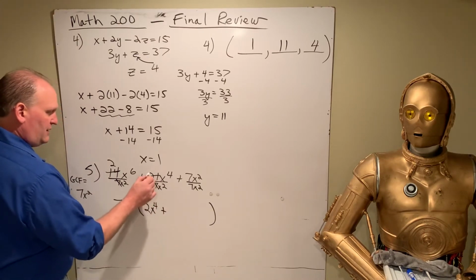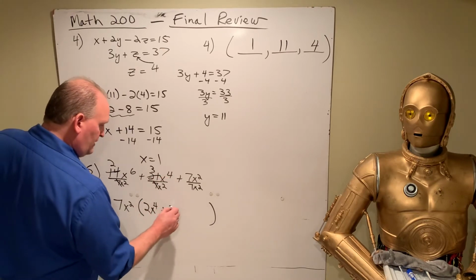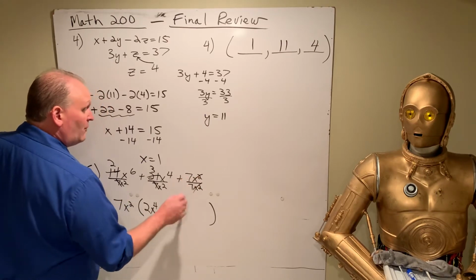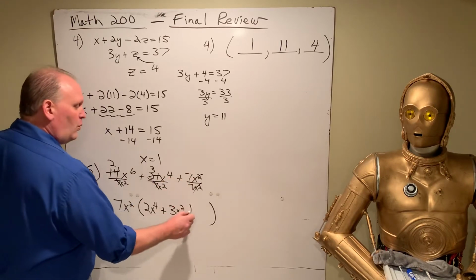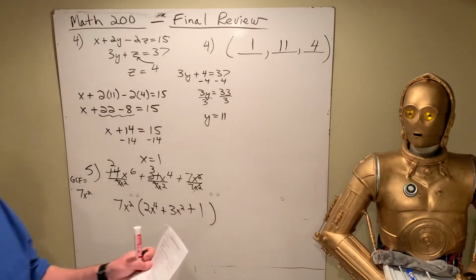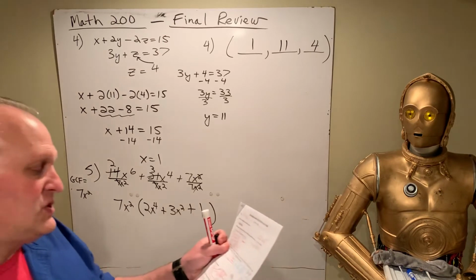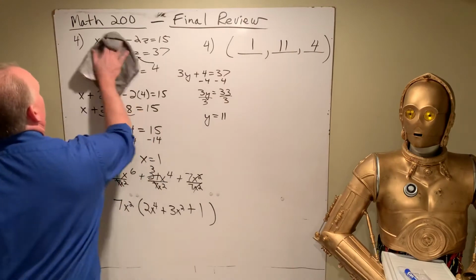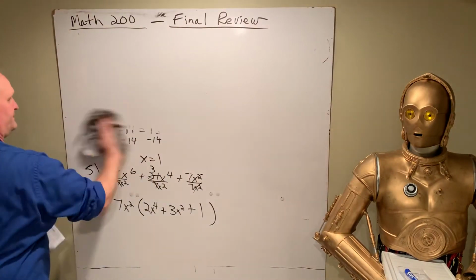Plus 7 into there is 3. 4 on top, 2 on bottom. Cancel 1 for 1. So x squared. X squared on top, x squared on bottom, gone. Now, be careful. Lots of people just circle that, and that's it. No. 7 divided by 7 is 1. It's still plus 1. That doesn't zero out, all right? So 7x squared times quantity, 2x to the 4th plus 3x squared plus 1. All right. Let's do the next problems.